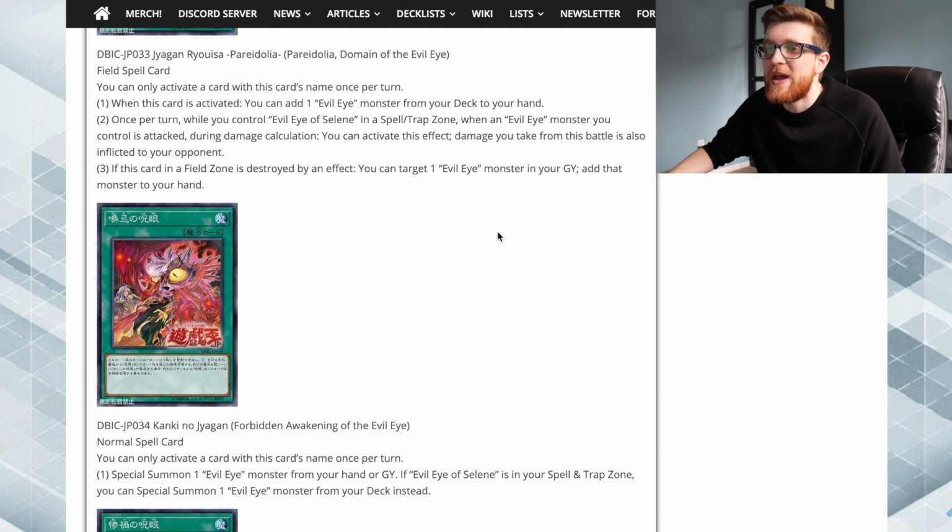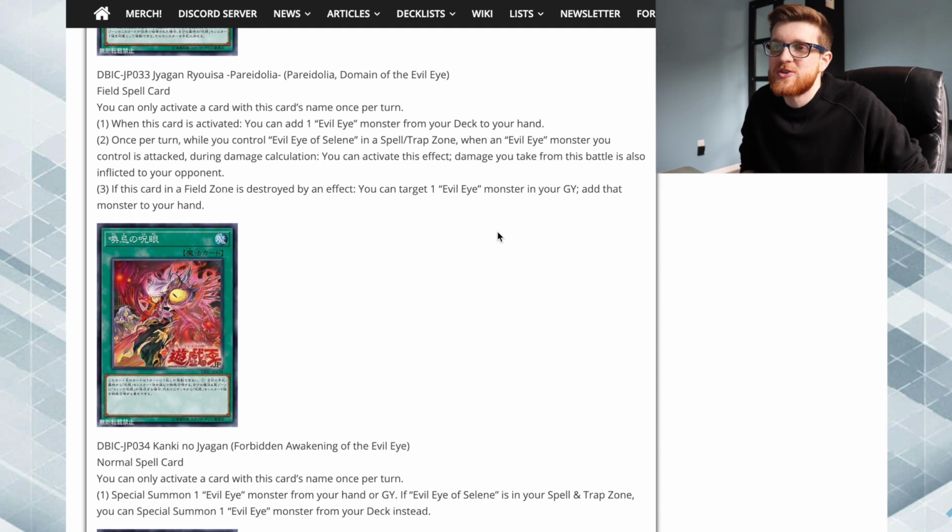Next up, we have Forbidden Awakening of the Evil Eye. Can only be activated once per turn for a normal spell card. Special summon one Evil Eye monster from your hand or graveyard. If Evil Eye of Selene is in your spell and trap zone, you can special summon one Evil Eye monster from your deck instead. So that's very, very powerful because anytime there's a card that says special summon from the deck, it's immediately something that catches my attention.